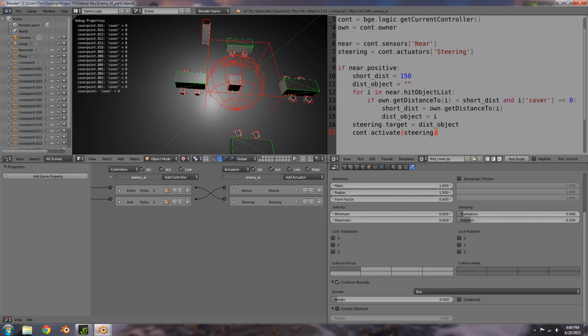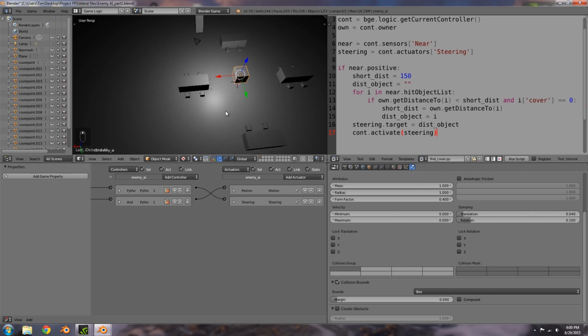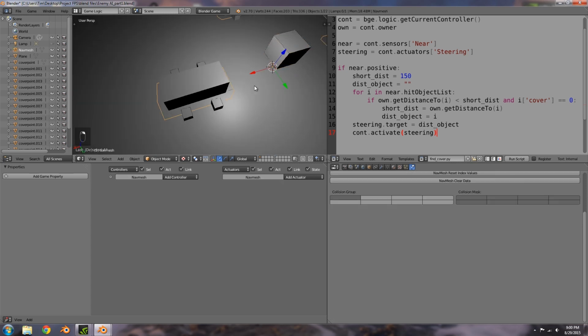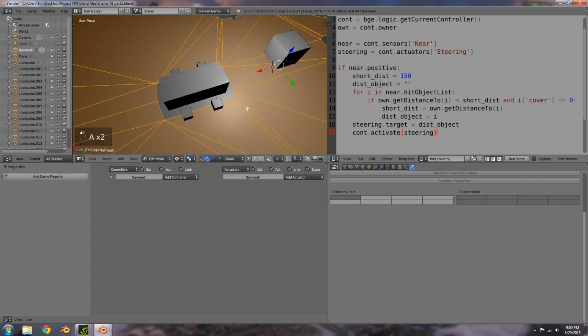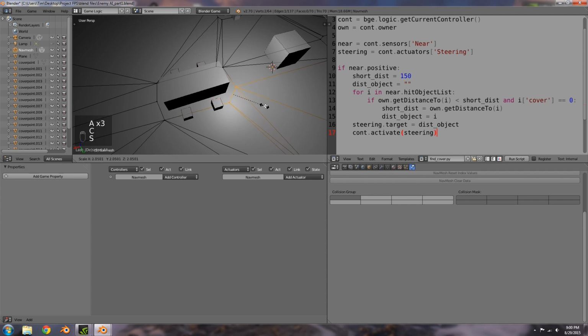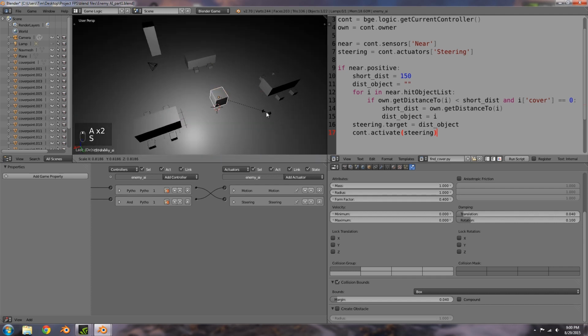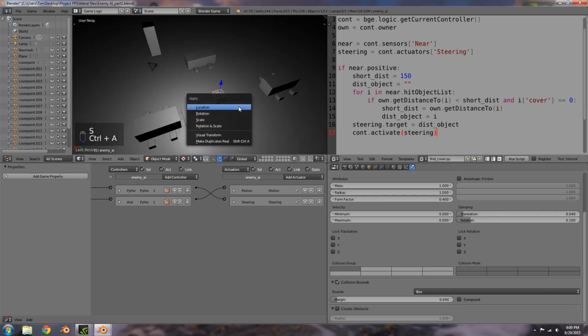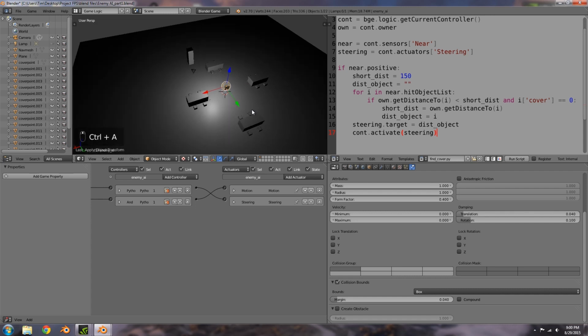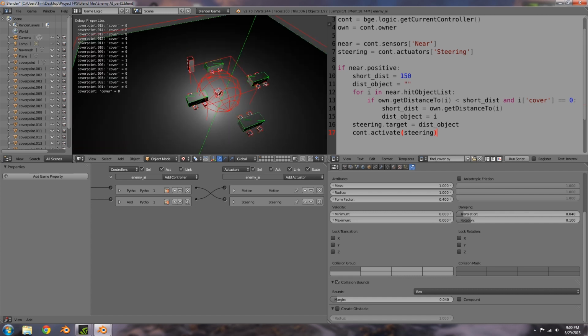As you notice when we play the game, he gets stuck on the corner. Now there are two things you can do: either scale down this, or you can get the navigation mesh and scale it out and move it away. Either way, up to you. I'm going to scale this down here, and then Control A and apply scale. Then I'm going to press P, and we'll try it again, and there we go.